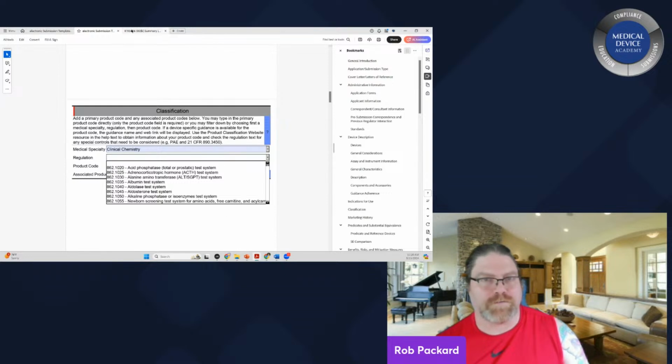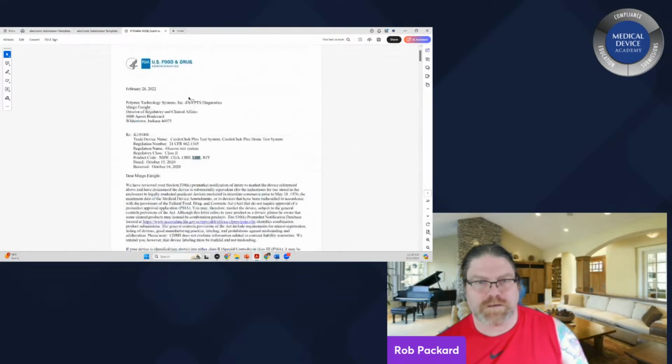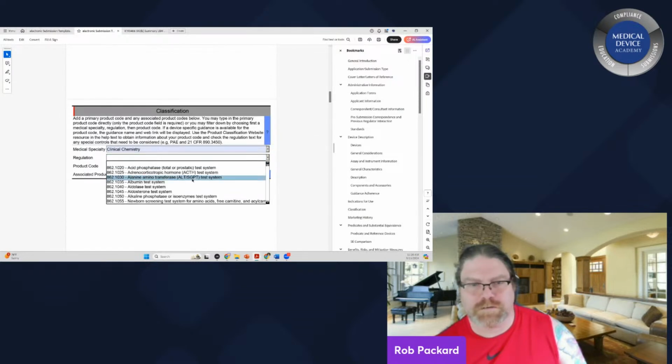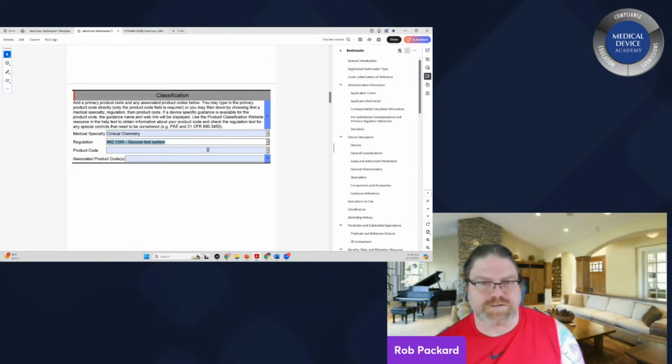And remember, that was included here at the top of this. The classification 862.1345. So 862, we're looking for 1345. Went too far. So there's the glucose test system.